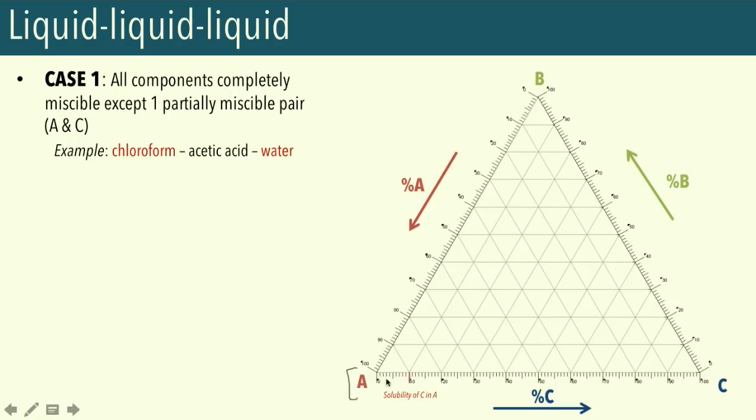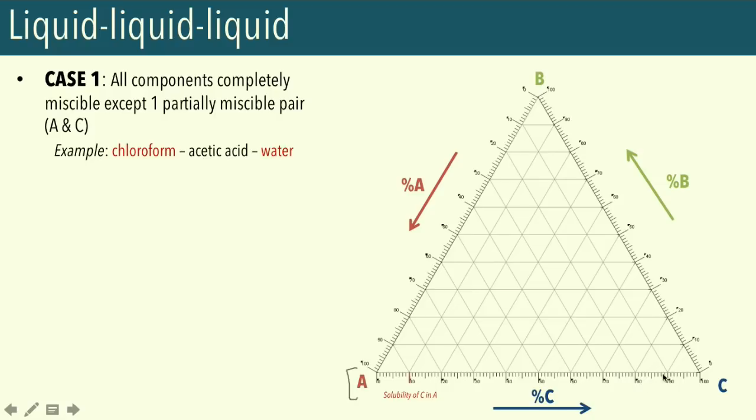If we're in this part over here, below the solubility limit of C, we expect to have a homogeneous liquid mixture because they're soluble in one another. Once we hit the solubility of C, however, that's when we expect to see 2 phases. C is going to start to separate from A because you have a lot of C now that won't be able to interact nicely with A anymore to form your homogeneous mixture.